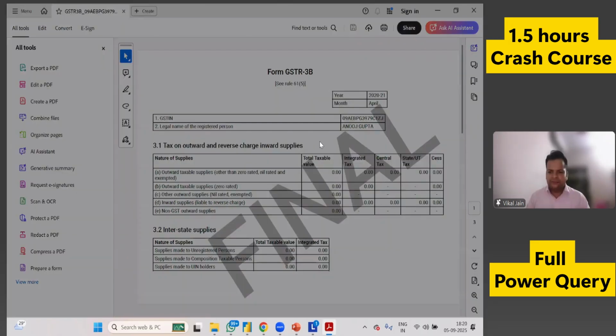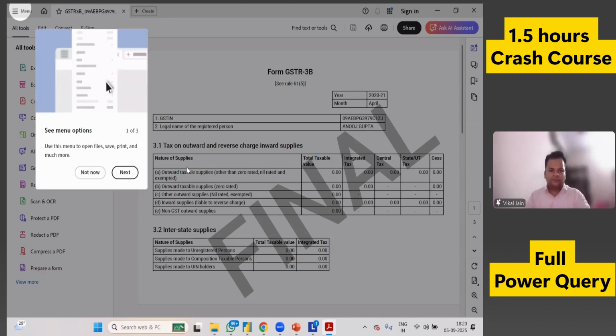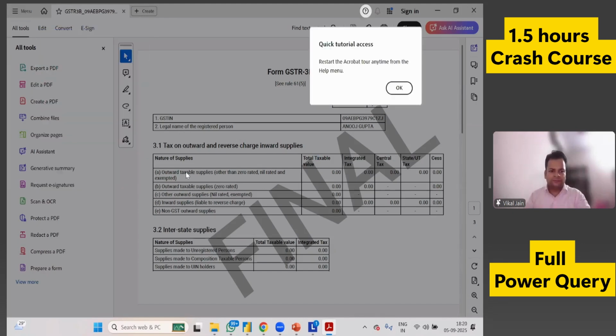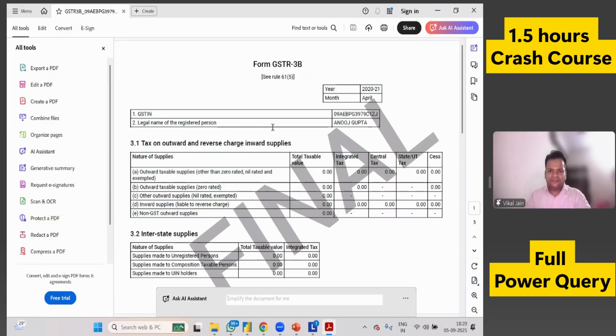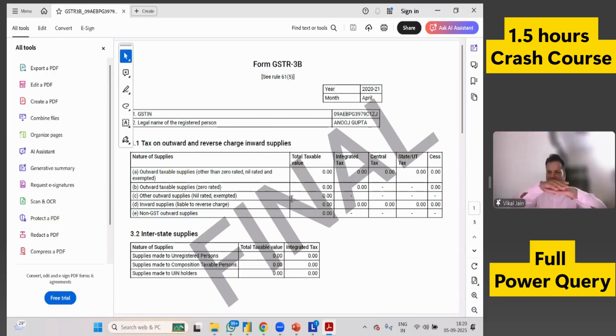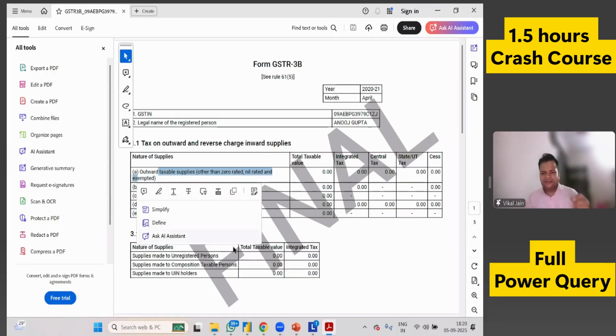Here I have one PDF file, which is the same as your 3B. Now I want to compile every PDF and find out the total outward supplies.